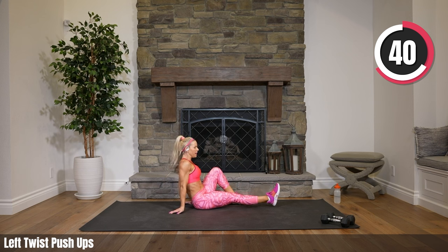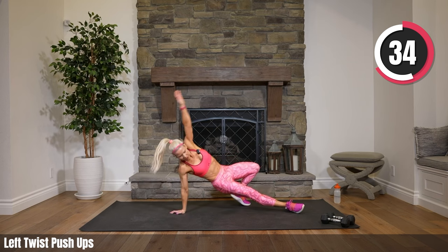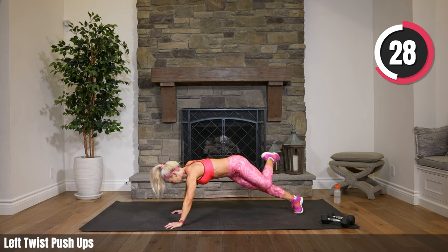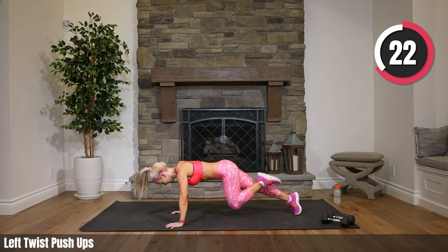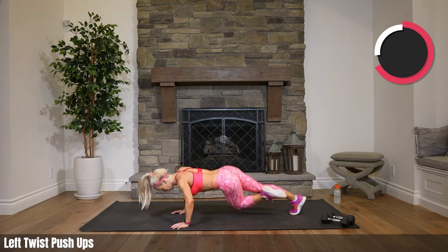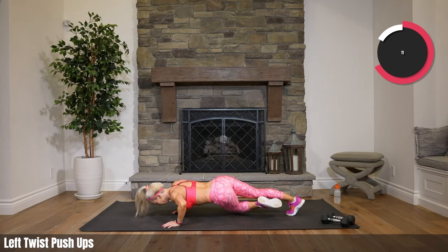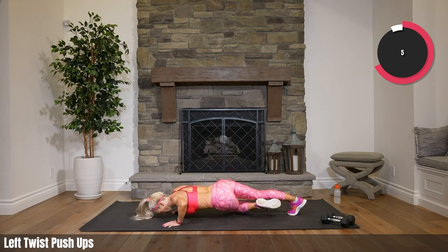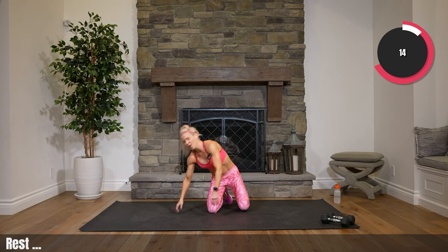So once again, bringing that knee, not straight down, but twisting across your body in order to get it out of the way to drop your push-up. Great, you got it. See, you're an expert now. 20 seconds. Here we go. Couple more rounds. 8, 2, 1. You did it. Woo! All right.